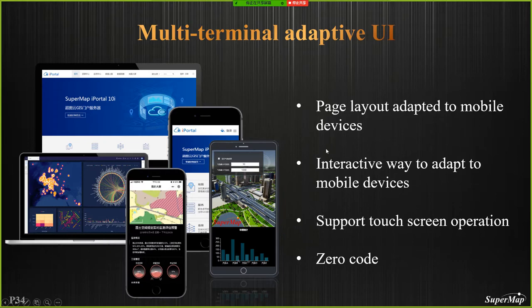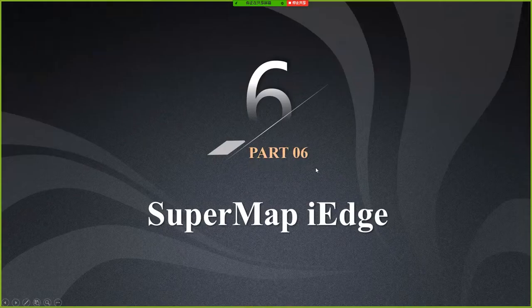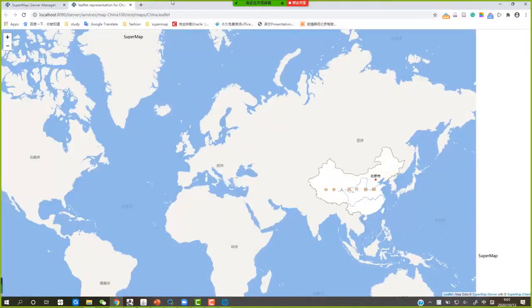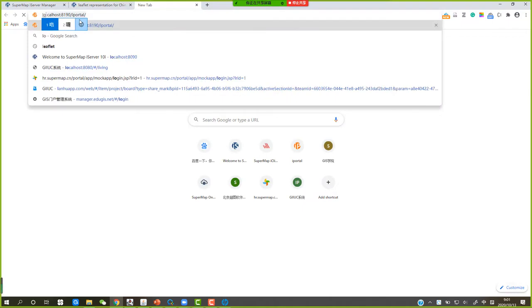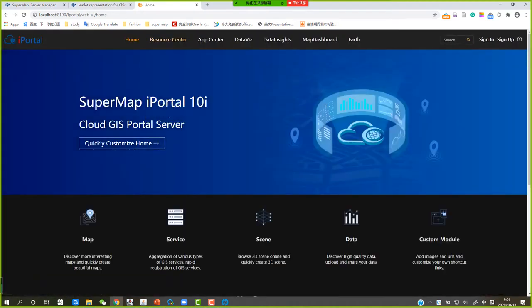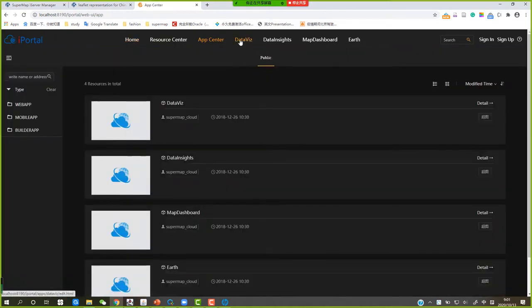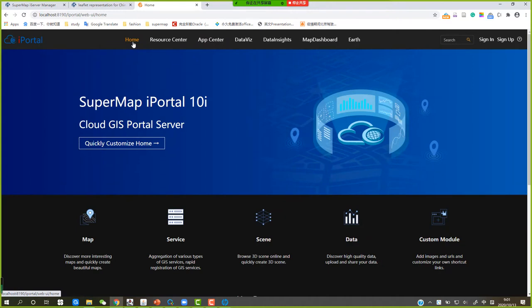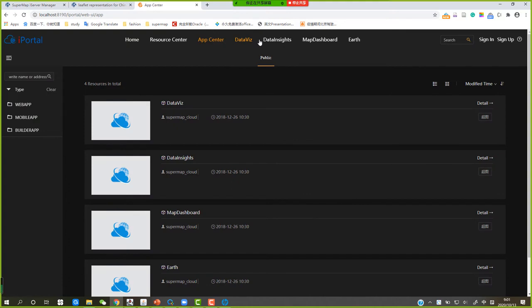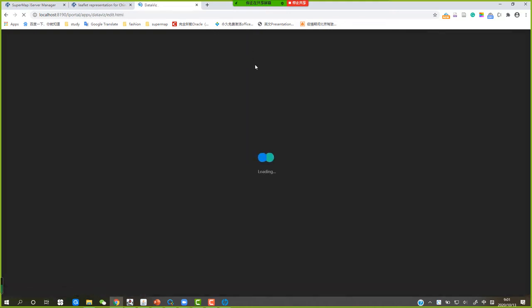Okay, let's have a look at the page of the SuperMap iPortal. Okay, that is the index of the SuperMap iPortal. And we can see in the top of the tab, there are many web apps, and let's see the data visualization.